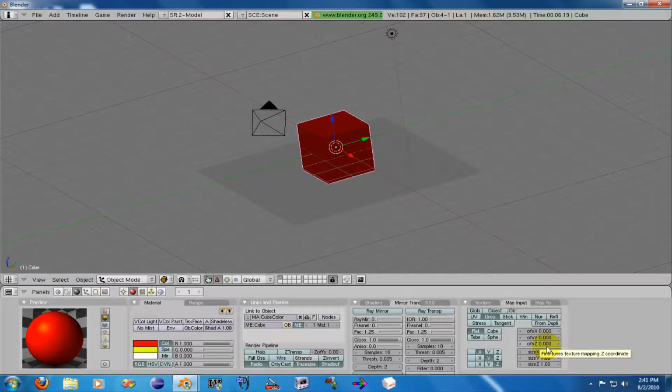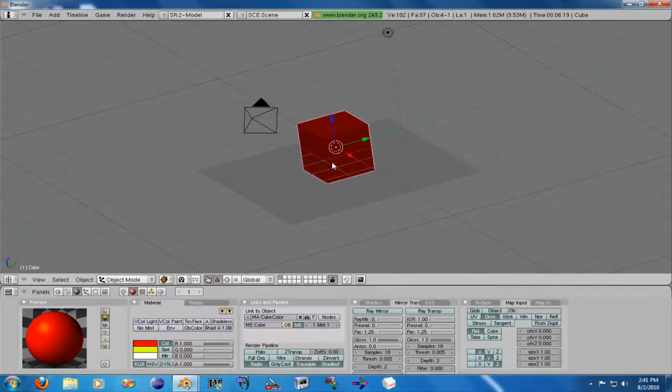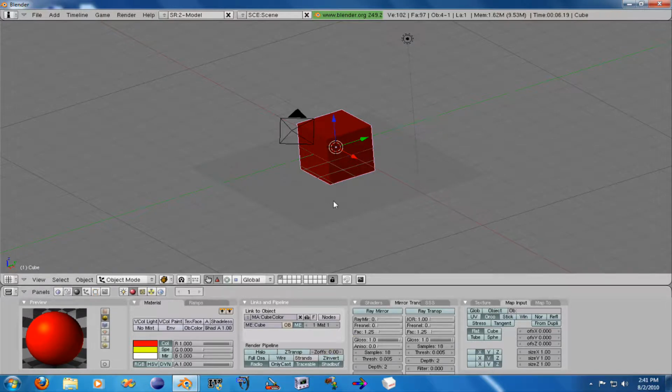It's kind of weird. Okay, so for our object, since we're going with basic objects here, it's a cube. So down here, we're going to pick Orco, and then we're going to pick Cube. Because if we pick Flat, then it's basically going to take our image, plop it on top, and then stretch it. And it's going to look bad. If we do Tube, it's going to try to wrap it like if it were a tube, like a toilet paper roll. It's not going to look good either. If we do Sphere, then it's going to try to make it like a ball. And that's not going to look good either. So if we do Cube, then it recognizes each face and reproduces the image on each face, which is what we want, since this is a basic object.